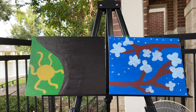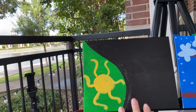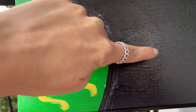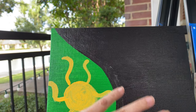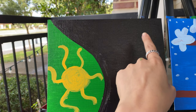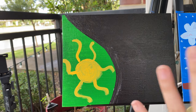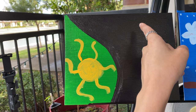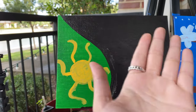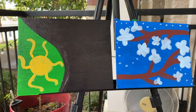So this is what I have so far. I really like this one, although I ruined this flower, but on this one, I originally had, I don't know if you can kind of see it, I drew like a staircase up here. It was white and black, but it didn't look nice. And then I tried to do like a starry night here, and it was a no-go. So I painted it all black, and I think I'm gonna draw like a half moon here. That way it's like day and night, or just like two different kind of emotions going on. So I'm gonna let this one dry, and then I'm gonna start a third canvas.